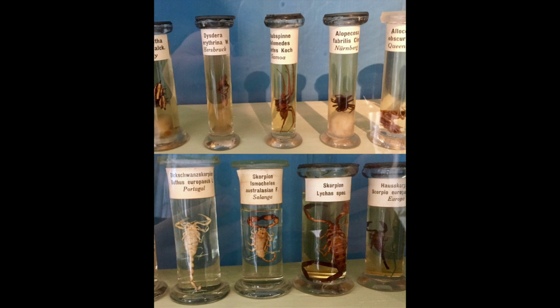The term arachnid is culturally linked to the spider because it's derived from the name of Arachne, who, according to the Roman poet Ovid, was a mortal woman who was very proud of her talent for spinning. So proud was she that she entered a tapestry weaving competition against the goddess Athena. And needless to say, it didn't end well. When Arachne won the challenge, Athena ripped up her tapestry in a fit of pique, and Arachne was so mortified that she hung herself, after which Athena turned her into a spider so she could continue spinning forever.